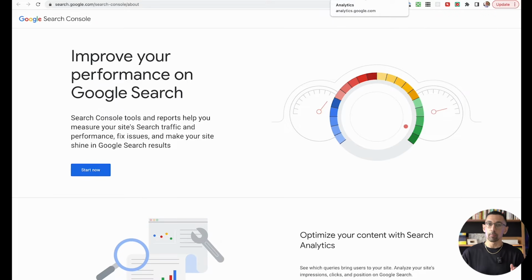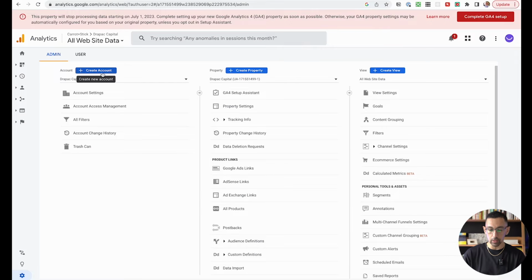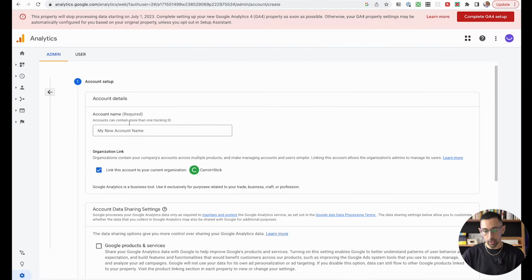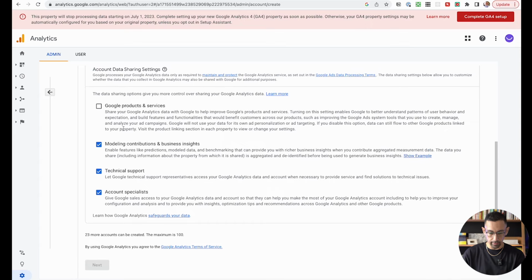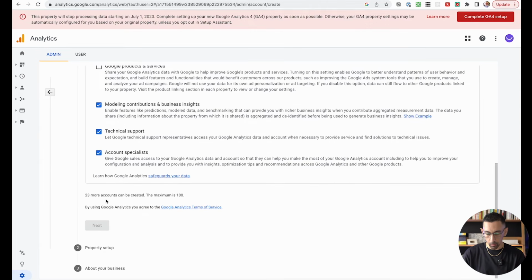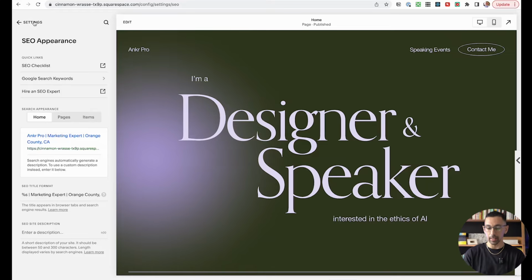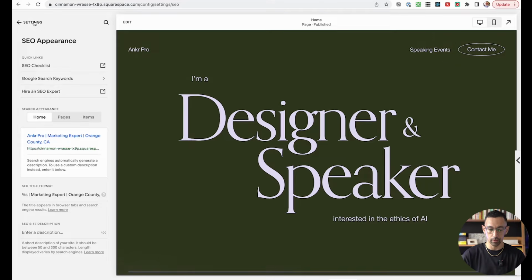They're both free, but you want to get those set up and connect it to your site. For Google Analytics, you just need to go. I have other accounts, so yours isn't going to look this way, but just hit start now, hit the blue button wherever you see it, and then you'll create an account. You'll go through the process to give it a name. Then from there, you could select all of these things or not, but once you're done, you'll hit next. Then you'll go through the whole process of setting up a property and it'll give you a code. That code, I believe, starts with a G, and then you're going to take that code and I'm going to show you where you're going to put it.